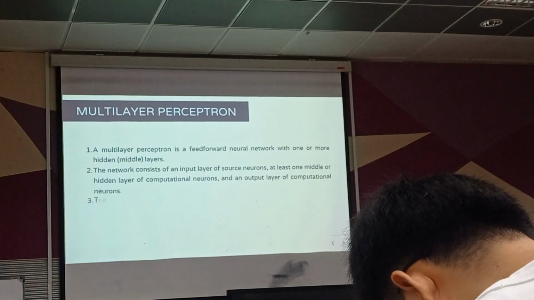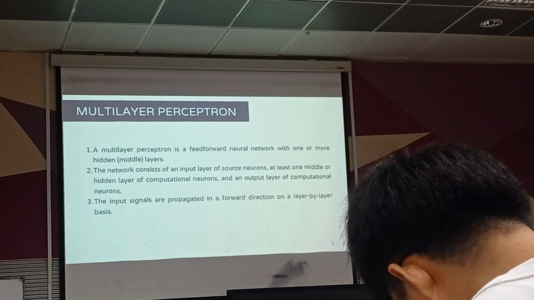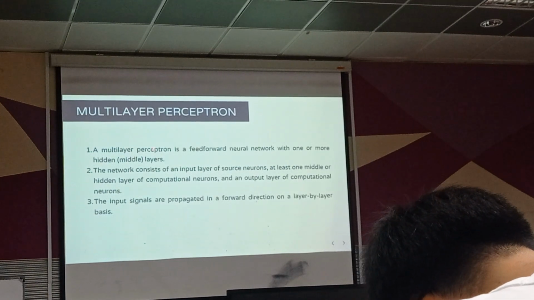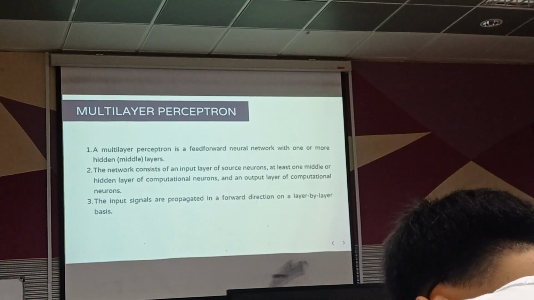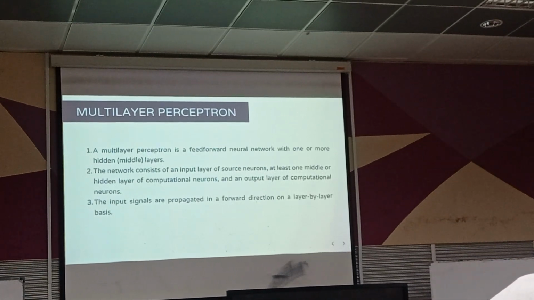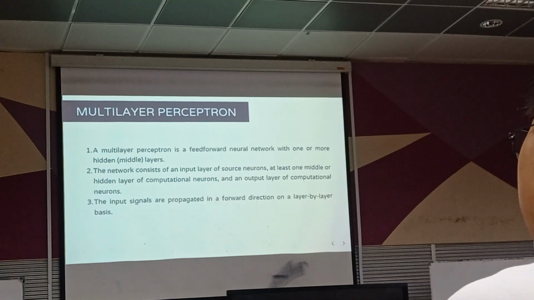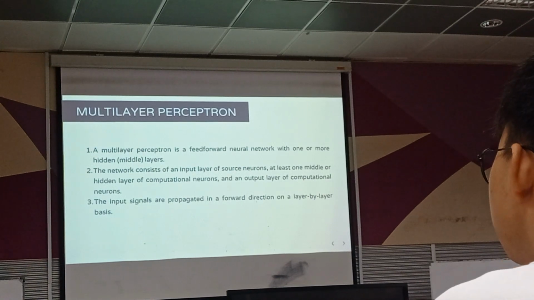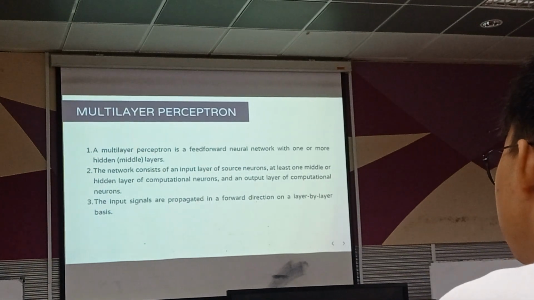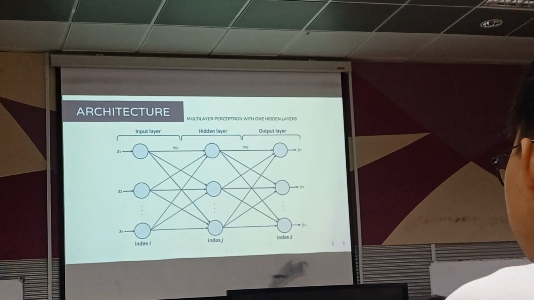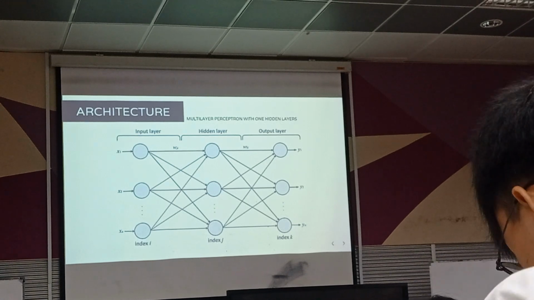Okay, so a multi-layer perceptron is a feed-forward neural network with more than one hidden layer. So always remember, whenever you see multi-layer, it means that you have at least one hidden layer in between the input and output. If there is no hidden layer, you have one input, you have one output, and you straight away perform the calculations. What is multi-layer? It means that in between you have to add one more neuron, add one more processor in between. Okay. So that's the architecture of multi-layer, how the multi-layer looks.